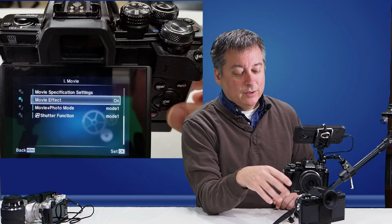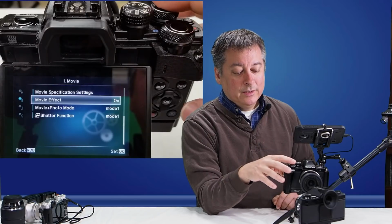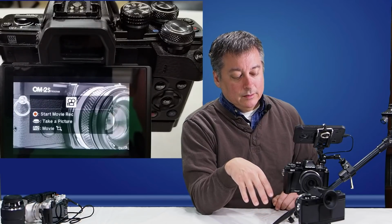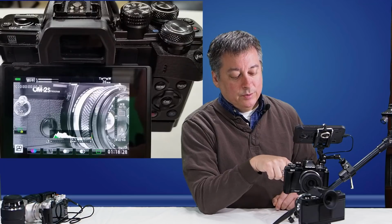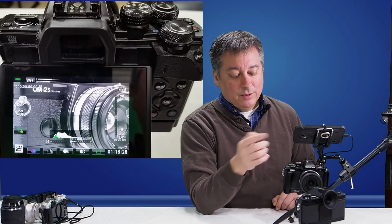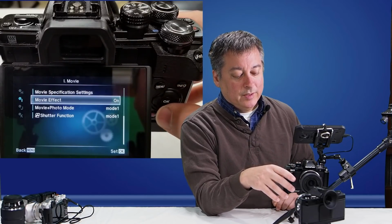Okay, now movie effect on. Basically, that's not affecting the movie while you're recording it. All it does is add a menu to the bottom. So I'll show you what that is. At the bottom here, these are your movie effects. So if I want the old film effect, or if I want blurring effects, that's all that is. So you can play with those, but I like to leave that on.